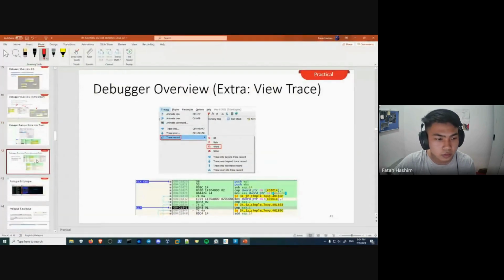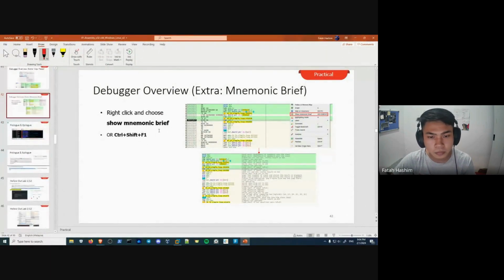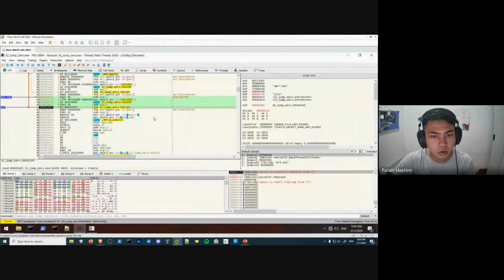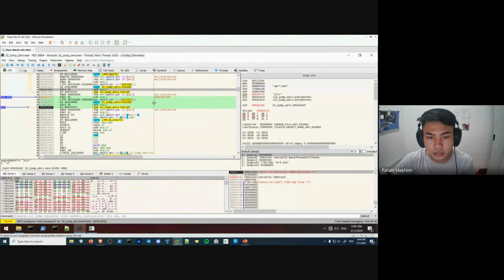All right, next, mnemonic brief. Right, this one is also useful. The shortcut key, or you can right click here, and yep, this one shows Shift F1. Okay, that's the shortcut key. As you can see here, it's blank, there is no information here.